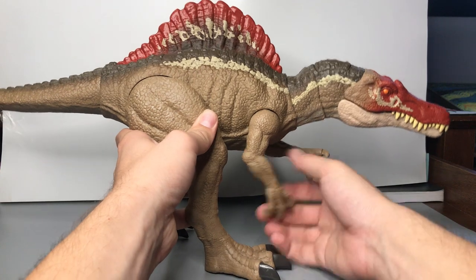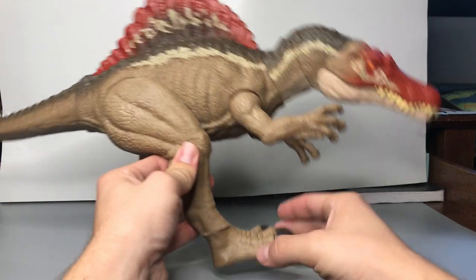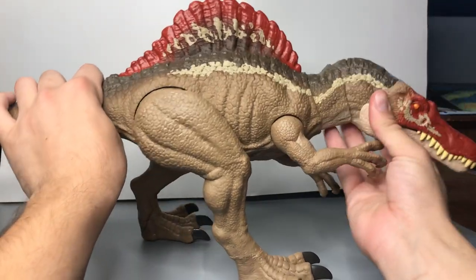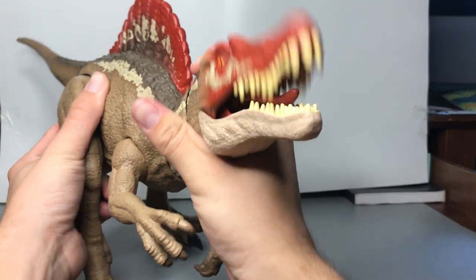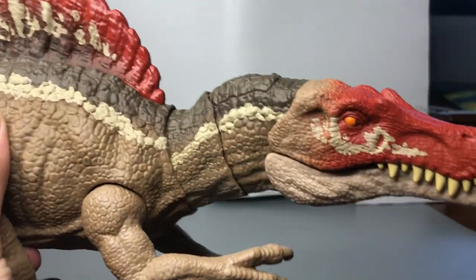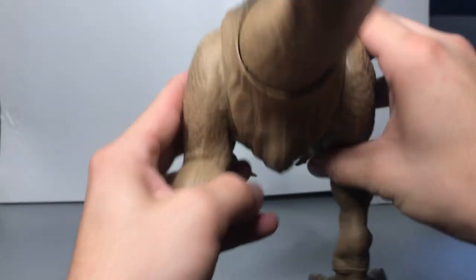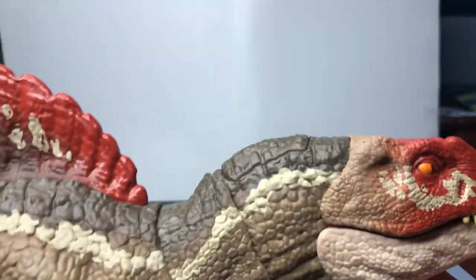The arms move up and down, the legs move of course so he can stand in different positions, and the feet move from side to side — as is usual with the large theropods. The head moves in a very cool fashion — take a look at the full articulation on that head. There's a button here for the chomping feature. You can also move the legs to the side for extra posability — Mattel loves to do that classic feature. Really makes it great.